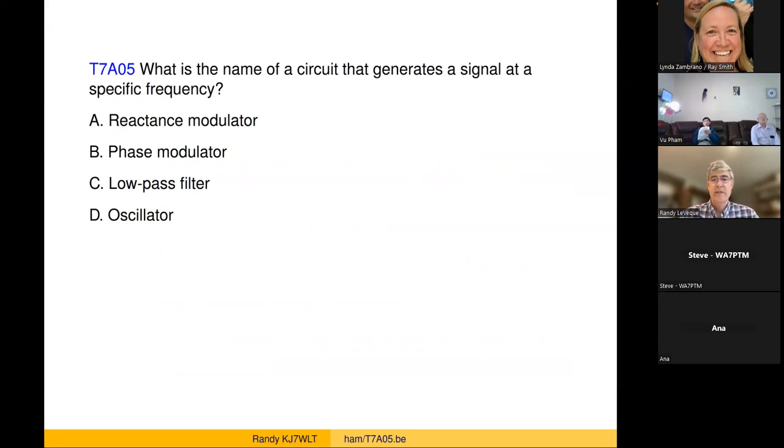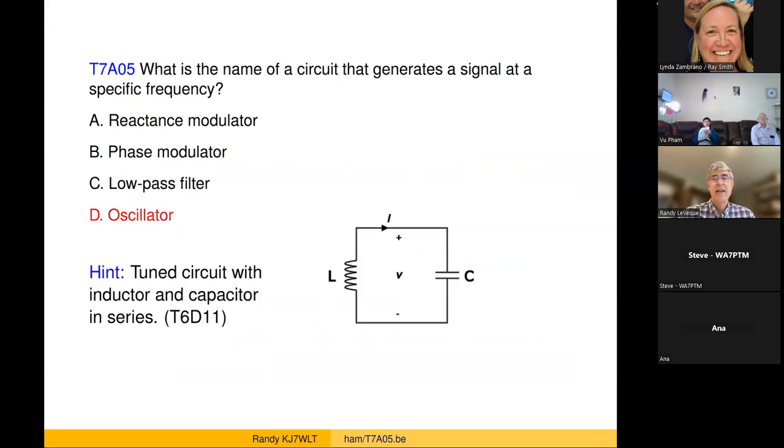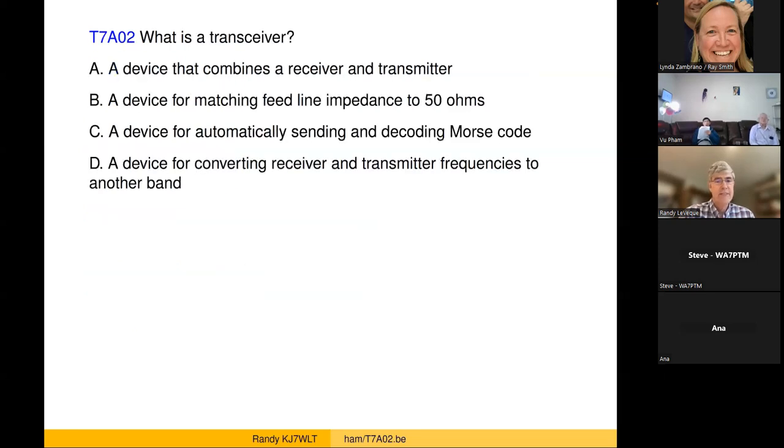What is the name of a circuit that generates a signal that oscillates at a specific frequency? I kind of gave it away: the answer is an oscillator. Remember, last week we talked about tuned circuits created with an inductor, the symbol that looks like a coil of wire, and a capacitor, which is like 2 conducting plates with a non-conductor in between. If you hook these up properly, you get an oscillator where the current goes back and forth like a pendulum swinging, creating a signal that oscillates at a particular frequency. By adjusting the inductance, you can finely tune that frequency, and it's used both for producing radio waves and for filtering particular frequencies when receiving.